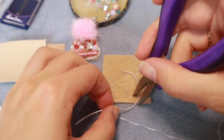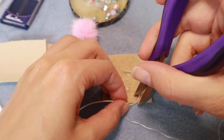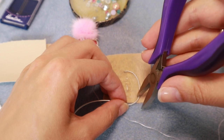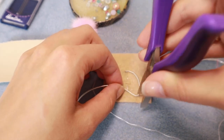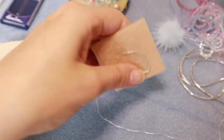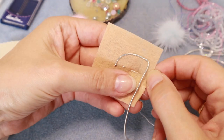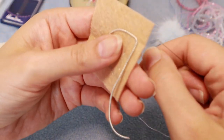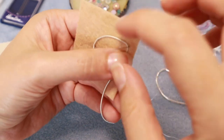Here in the angle, help yourself with pliers or with scissors, you just hold and bend this way. And continue to sew on our hard metal wire.